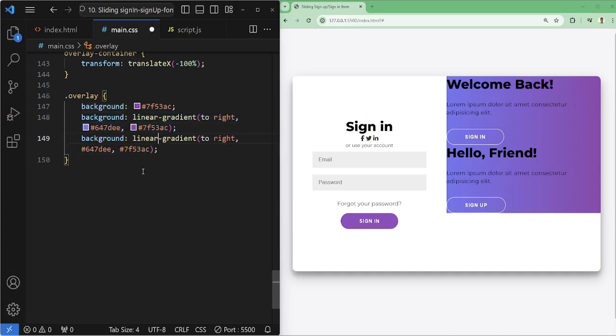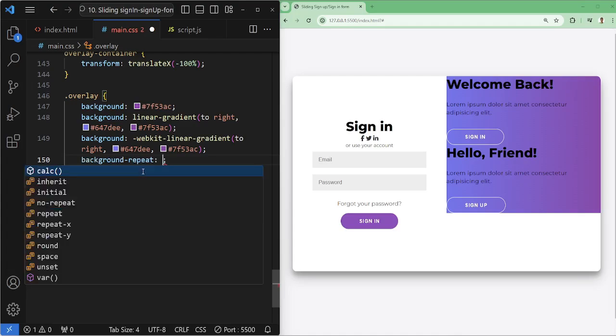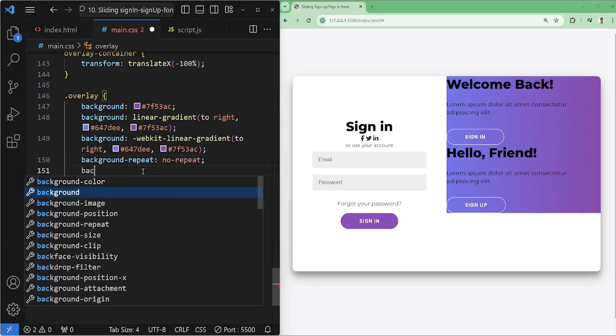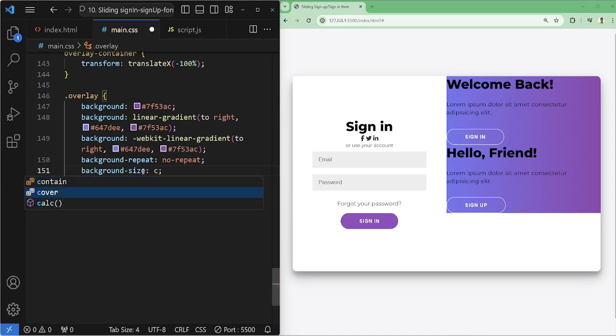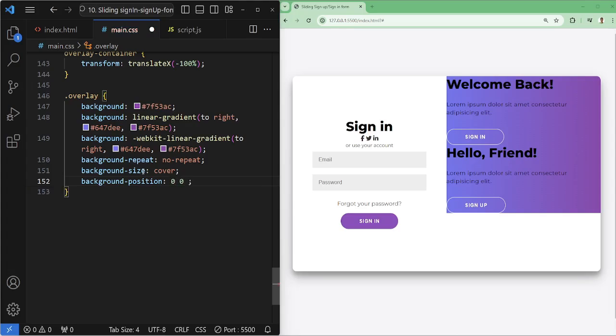Adding for WebKit, then adding the background repeat no repeat, background size cover, background position 0, 0.